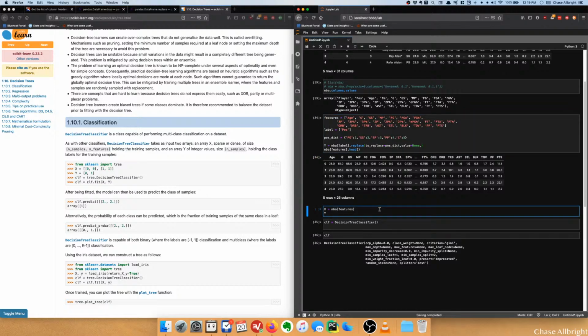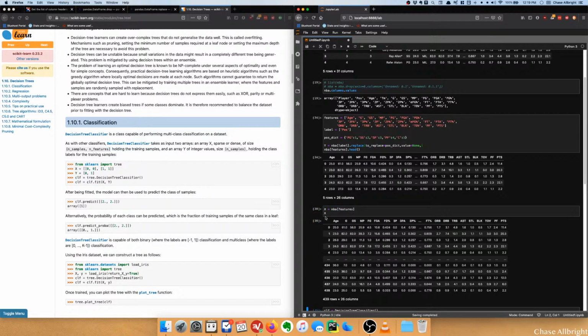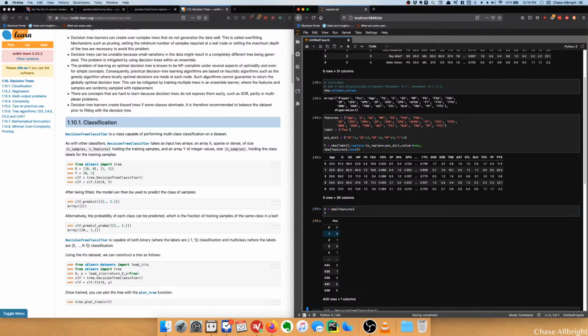So we now have our x and y set. X is the features we're going to use to predict, and y is what we are trying to predict, what position they play. Now that we have this set, I will put it up here.